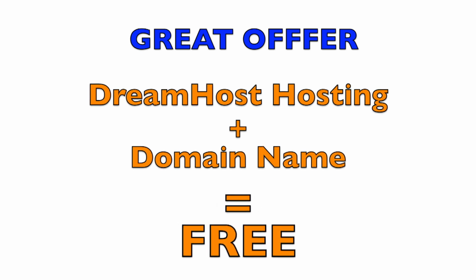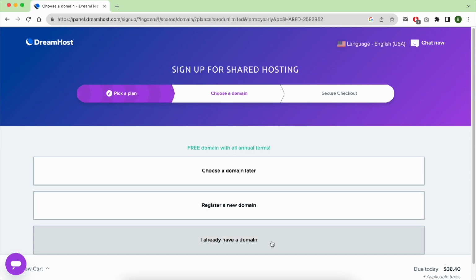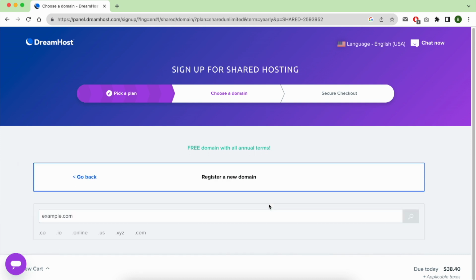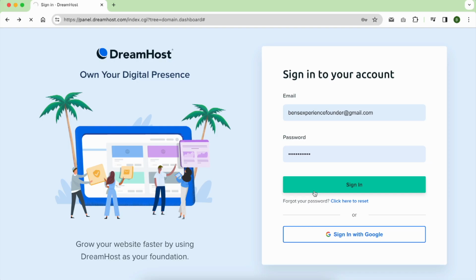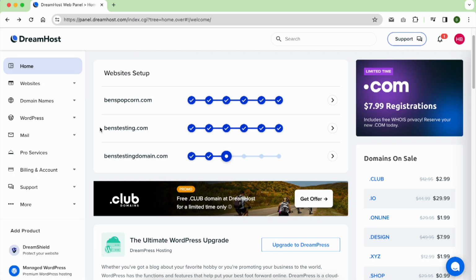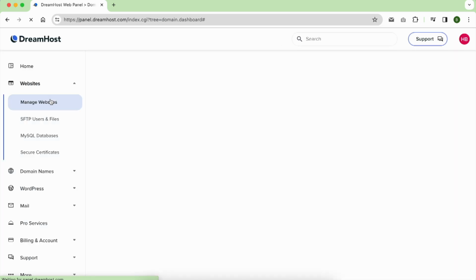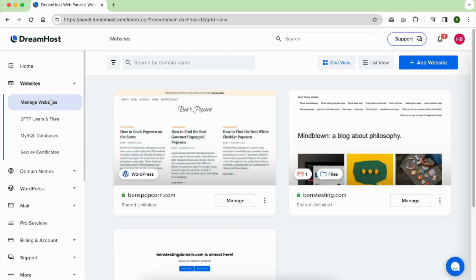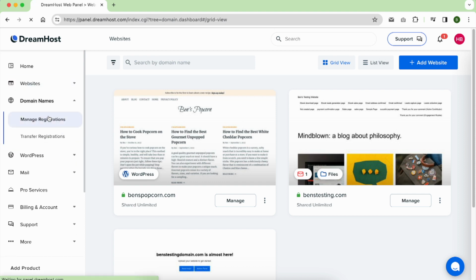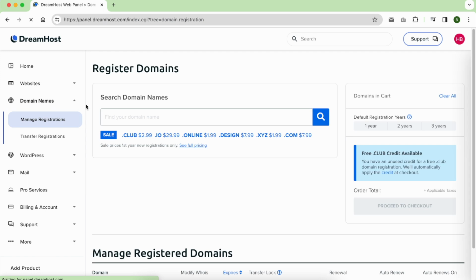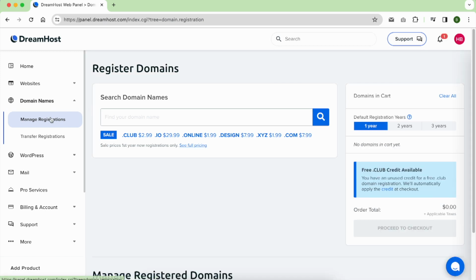No more delays, let's kick things off by exploring DreamHost's user experience. The first awesome thing about DreamHost is how they keep everything simple and easy to understand. Right from signing up to handling your websites in the control panel, it's all straightforward from the get-go. What makes DreamHost's control panel great for beginners is that they only show you what really matters. Plus, the options are organized from the most important to the least.